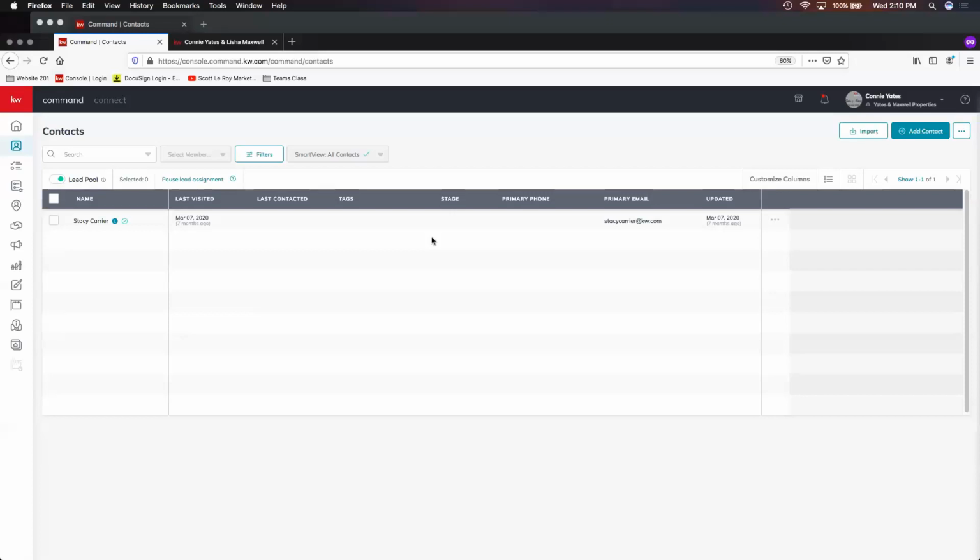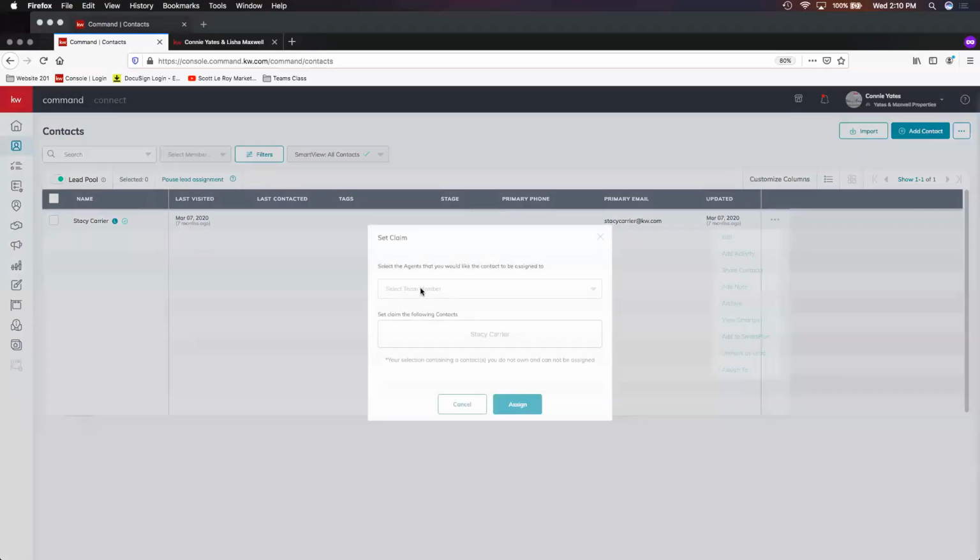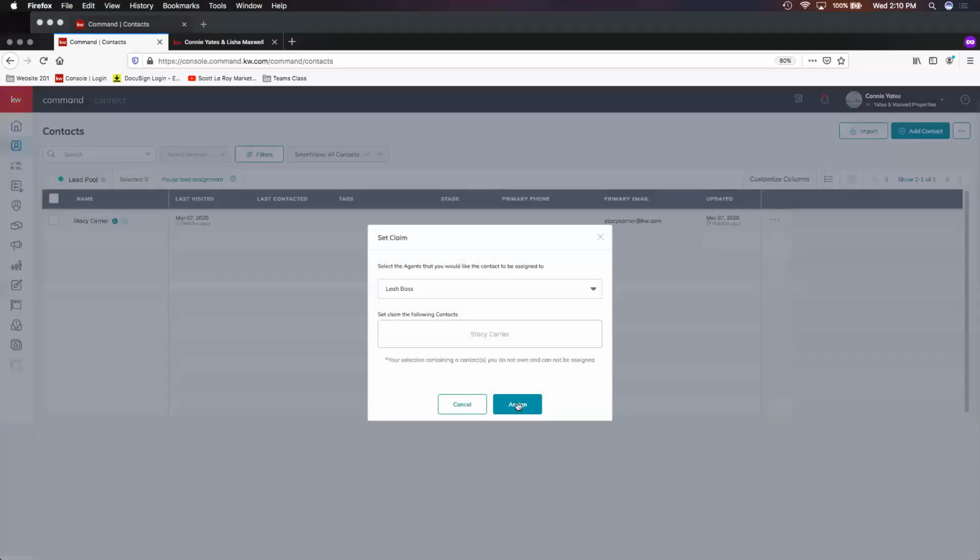That's the big difference. As of right now as well, if I were to assign this to somebody, if I click on assign to, it's going to allow me to select a team member and then assign. What that will actually do is remove this agent from lead pool and give it to that agent. However, it will still be owned by the team. So, in other words, if a teammate were to leave the team, any leads that are owned by the team would not be lost. They would actually go back to the Rainmaker's account, which is huge.